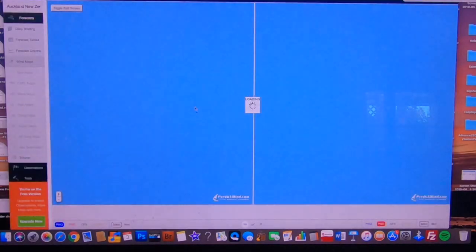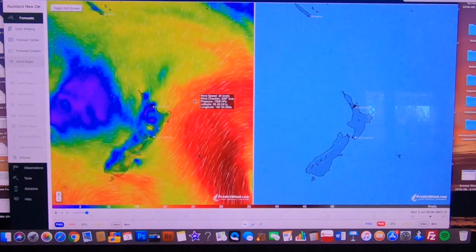And generally I'm always out in good weather, so maybe it's 5 knots different sometimes, and that's a bit of a blow if it's on the nose or something, from the east. But generally it works out good. So yeah, I'm happy with how I sort it out and what happens in the end. Predict Wind over here, so I just have a look at that as a general backup.